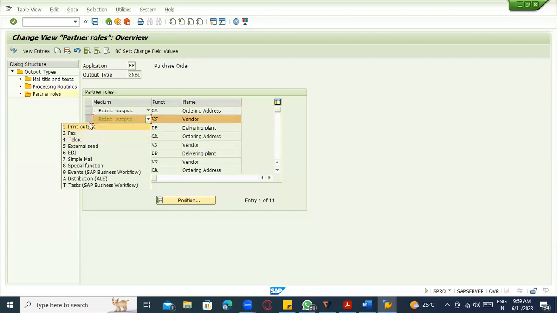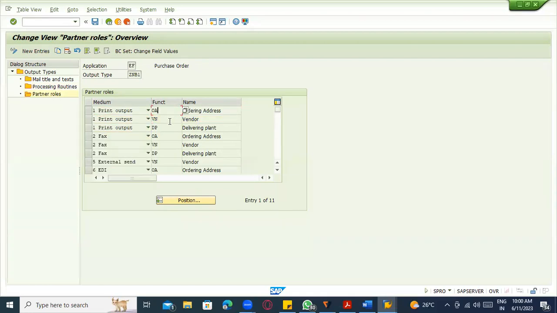If you are not maintaining it, then when you are using the partner determination process here, the printout will not be generated to this main vendor. It will not be generated to our ordering address. So you must maintain this one.